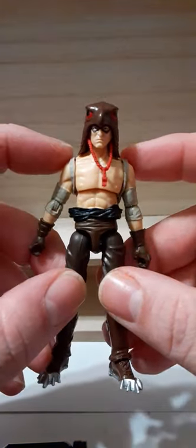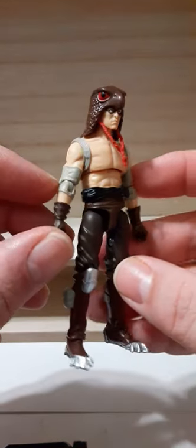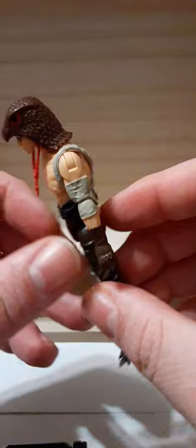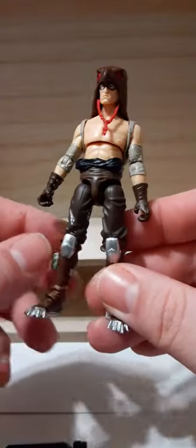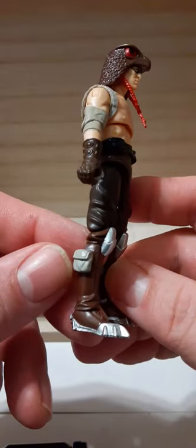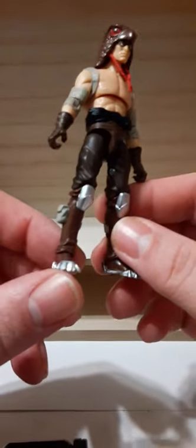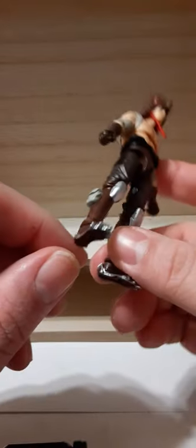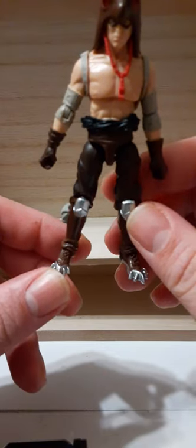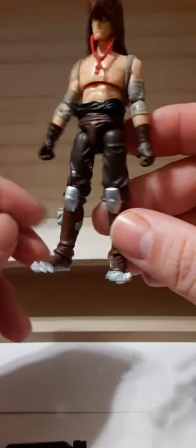He has light grey straps around his shoulders that become part of the harness on his back. He has the same color elbow pads on both arms. He does have brown gloves, a black belt, brown pants, and then we get down to his knee pads. A lighter brown for his boots, with some light grey and two pouches on the side of his shin. And then we have these very cool silver claw feet — that actually worked out pretty good. These were part of the Deathstroke figure that came out, so they reused them on him, and it's a perfect fit for this character. I do like the feet very much.